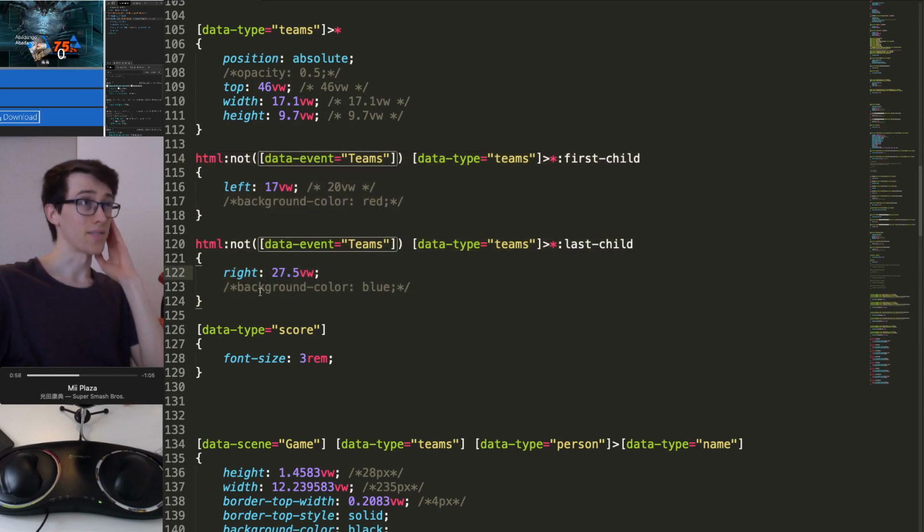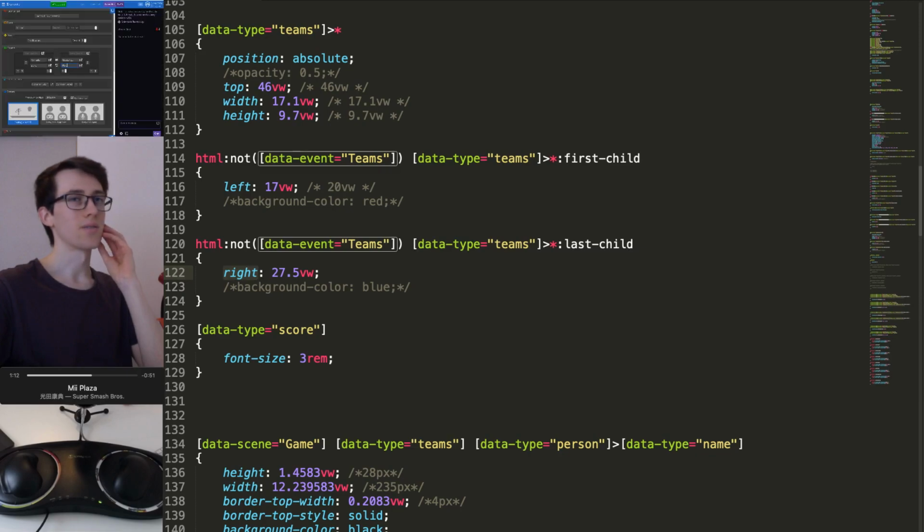I swear I was defining the left position, but that was for player 1, wasn't it? So for player 2, I'm doing the right position, but I think I would convert that to a left position. So before we move on to teams, let's go and move something on the singles event.